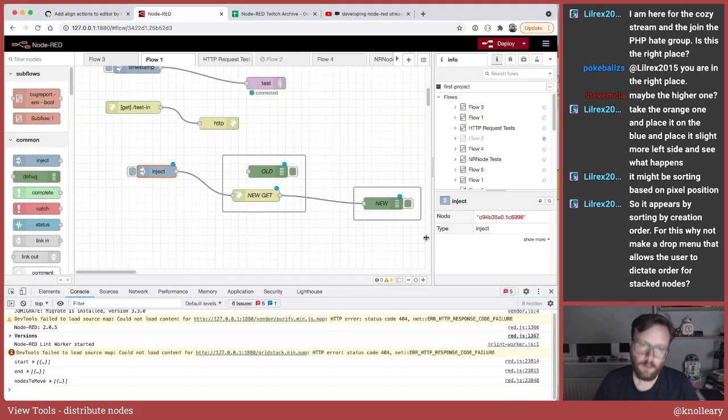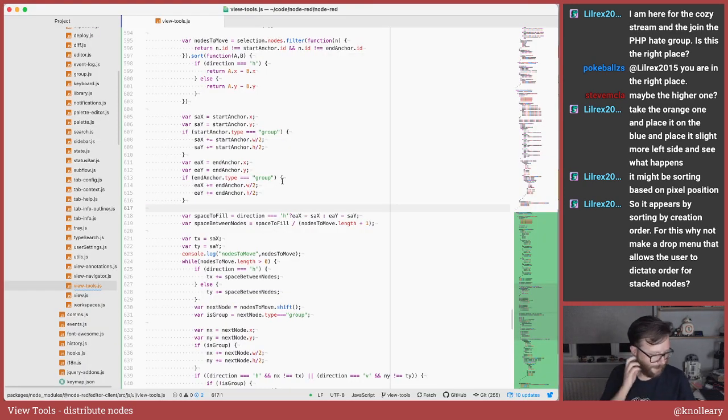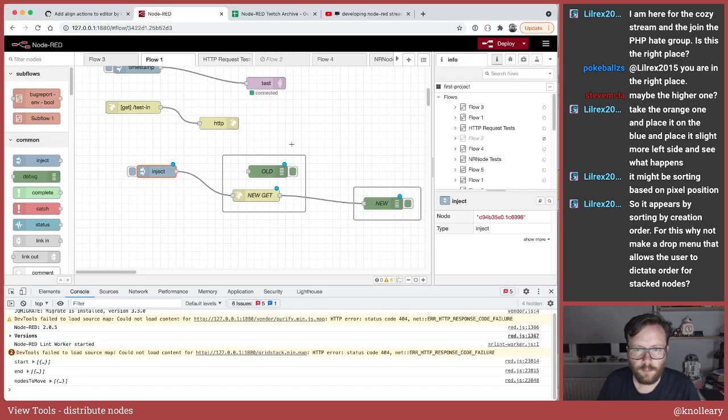Cool. Let's fix it. Okay. So what are we going to do? We've implemented the wrong thing. What we really want to be doing is we need to work out how much horizontal or vertical space the nodes are using. So what's the total width of that plus the total width of... No, we don't.